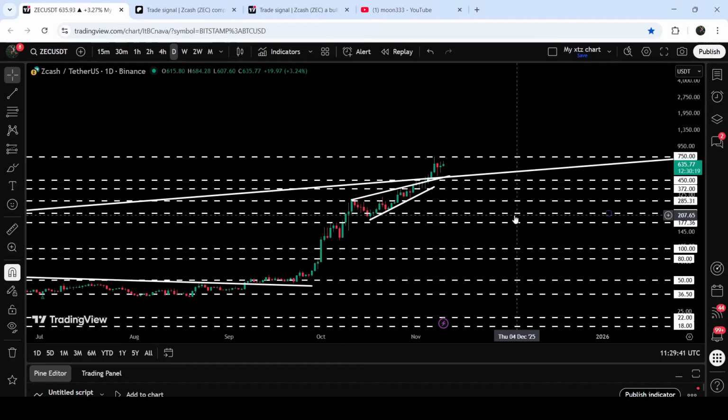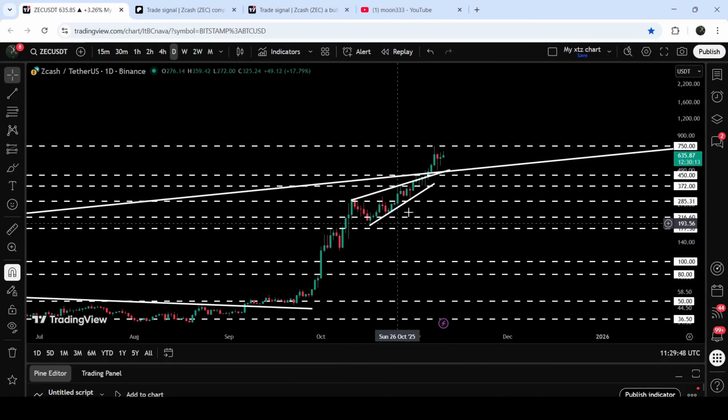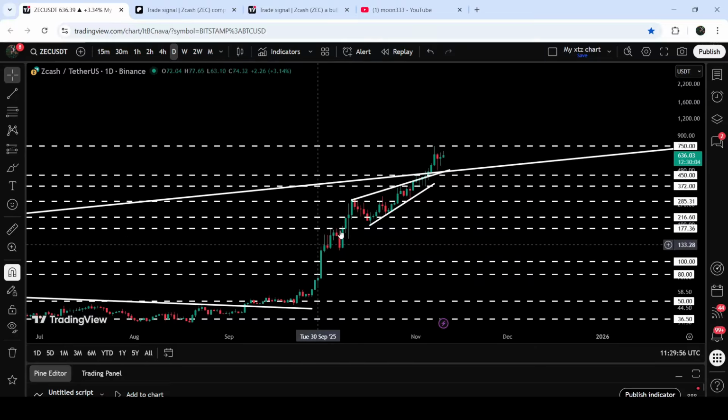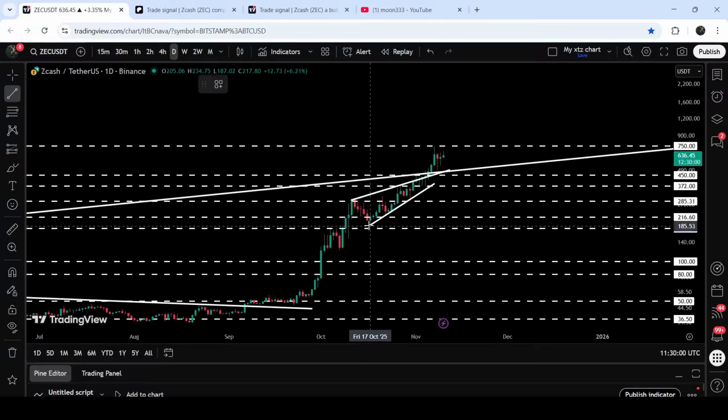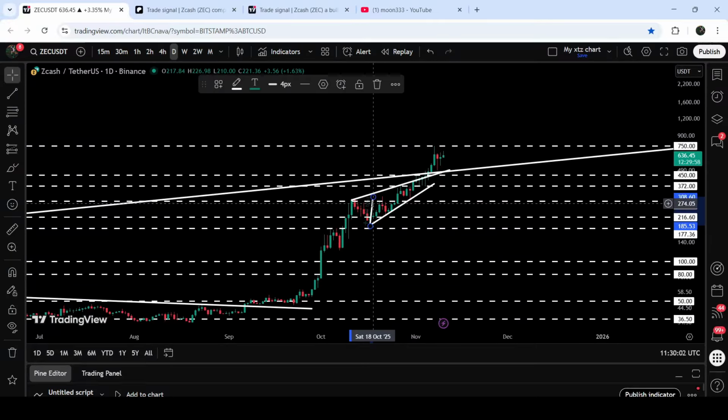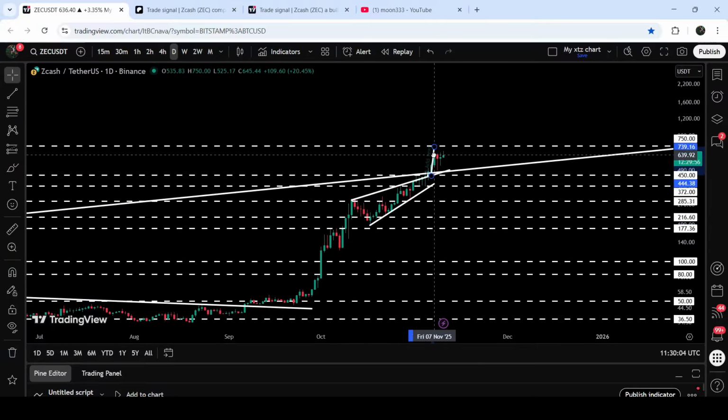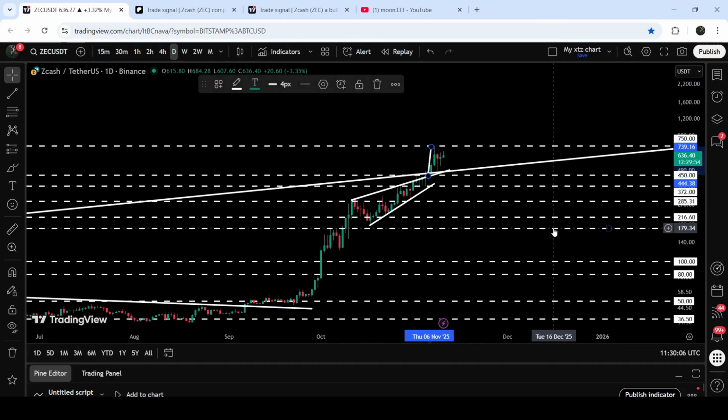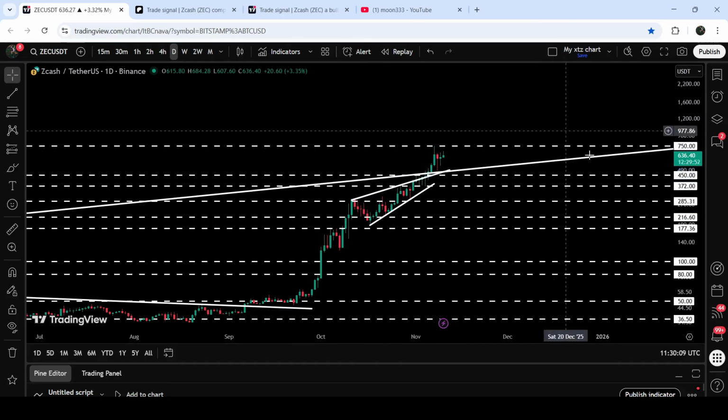Now let's move to the live chart of Zcash, and this is the daily time frame chart. And here you can see that recently, a few days ago, we have broken out this rising wedge pattern. And when it was moving inside this wedge, in those days, I was telling you that despite this being considered a bearish bias move, momentum is very bullish. Therefore, there are more chances that the price may break it out. And our technical target for this breakout, as per this measurement, was here, approximately at $750, and over there, the price has found another resistance.